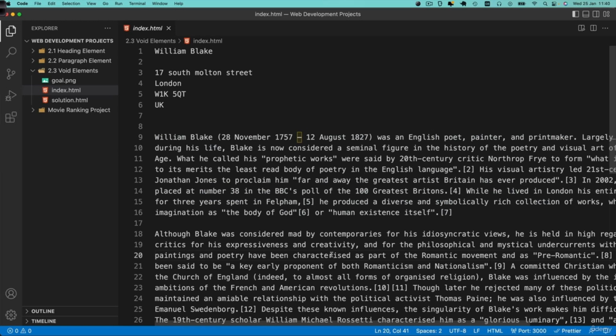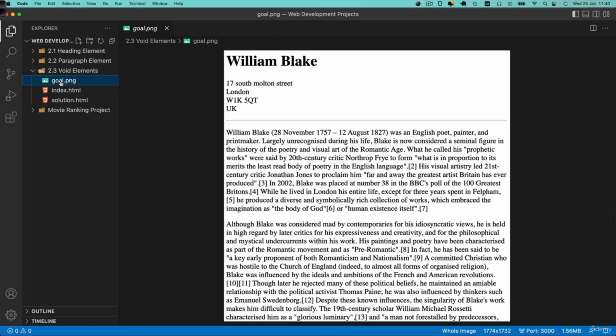And I want you to use everything you've learned so far in order to format this HTML document so that it will look like the goal that I've got right here for you. As you can see, this top level, the name of our poet, is going to be rendered as an H1 because that is the most important thing about this particular web page. And then we've got the address of the poet, which is rendered as a paragraph. But notice that addresses, even though they are a single paragraph, they again need to be broken up into separate lines using our break element.